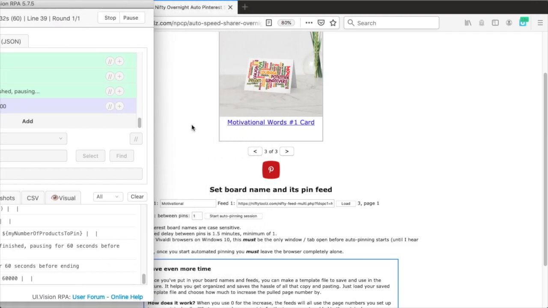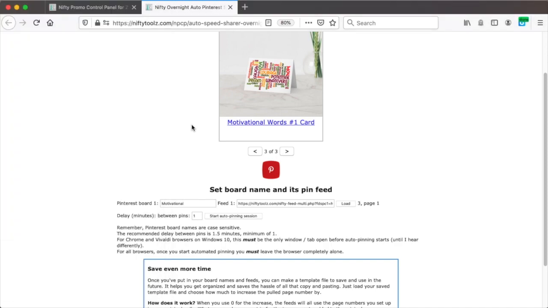Of course, while it's doing all this lot for real, you'll be pinning 20 at a time, and you'll be doing something useful instead of just sitting and watching. If you really need to do things on the internet, then don't use the browser that's being used for the auto pinning. Use a different browser. So if you'd been auto pinning with Firefox, then use Chrome and carry on doing stuff on the internet. Whatever you do though, don't interfere with the Firefox browser if that's what's doing the auto pinning, as that will prevent things from operating smoothly.